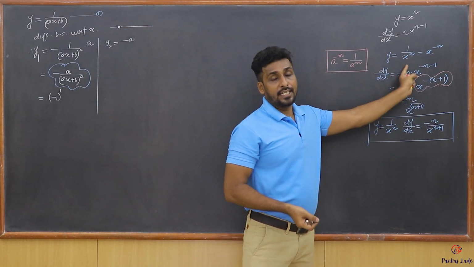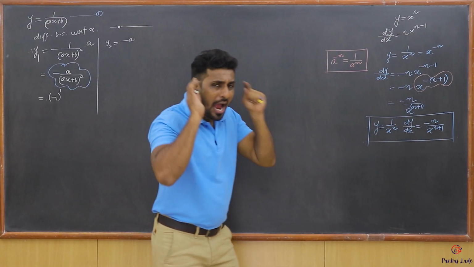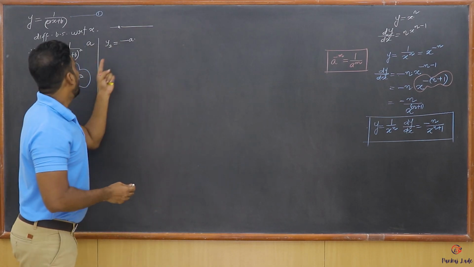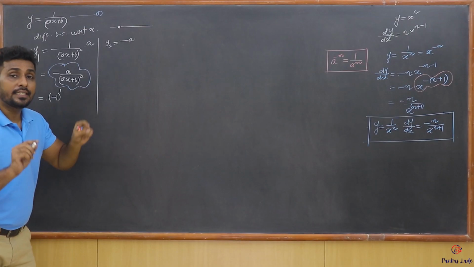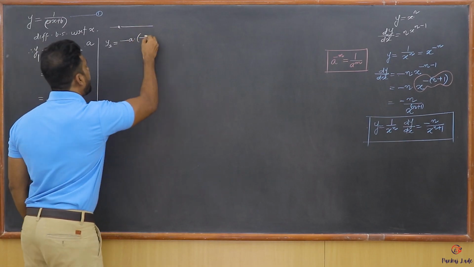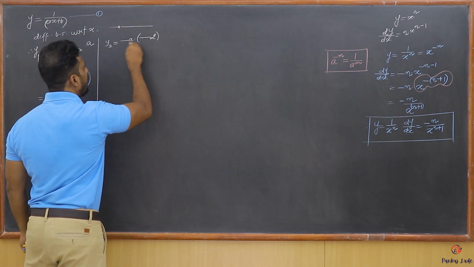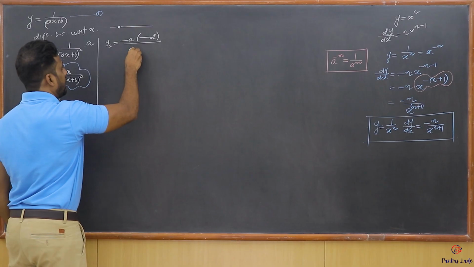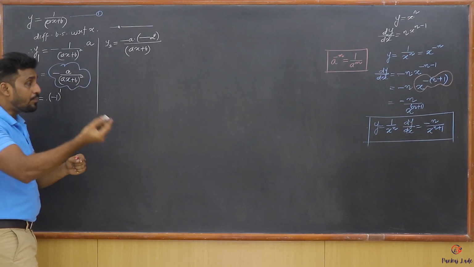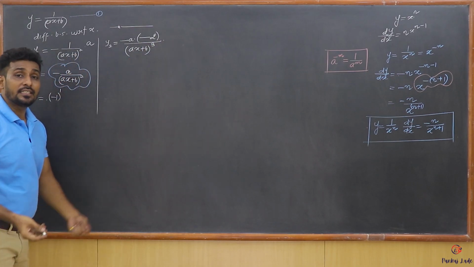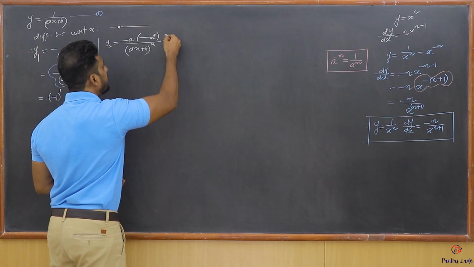1 upon ax plus b square looks like 1 upon x raised to n. The derivative is what? Minus n upon x raised to n plus 1. You have to memorize the formula. This is very important. So 1 upon ax plus b raised to 2 looks like 1 upon x raised to n. So the answer says minus n upon x, which is ax plus b, raised to n plus 1. You have to raise the power by 1. So 3, but this is not x, this is ax plus b. So again, I want to get the derivative of ax plus b, which is a, isn't it?